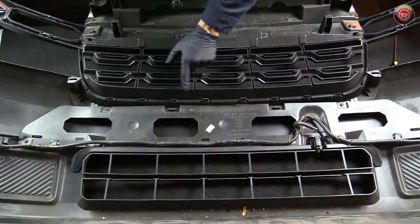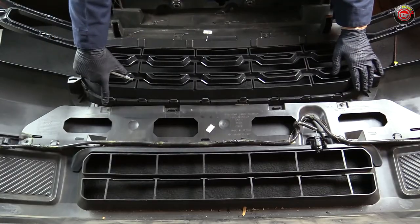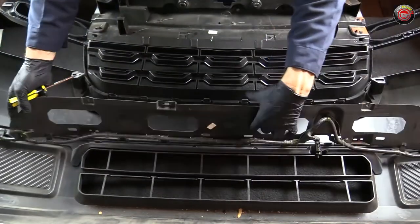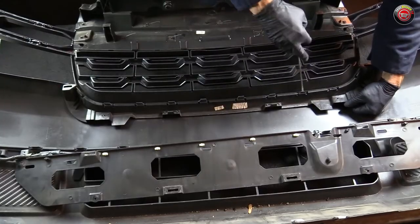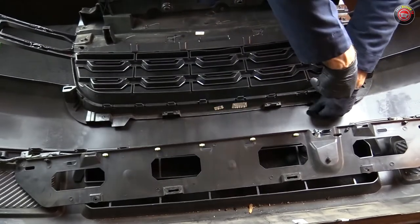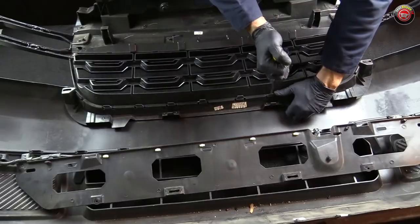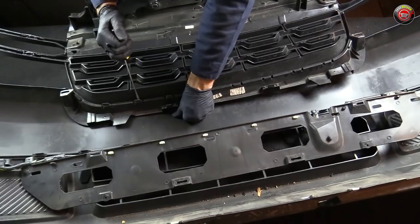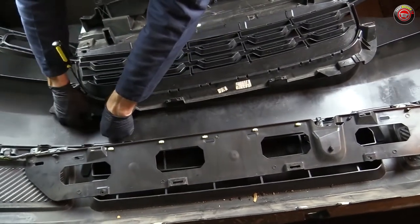The grille is attached to the bumper cover with a number of one-way tabs that will need to be worked loose. But first, you need to remove a lower back panel that blocks the grille from coming apart from the bumper cover — it has four 7mm hex screws. Once those screws are out, pull the panel loose from its alignment tabs and flip it over carefully out of the way. Separating the grille from the bumper cover takes a little bit of time and patience. The bumper cover tabs are a soft, flexible plastic which can gently be pried away with a screwdriver inserted between the mating surfaces — just take care not to push the screwdriver more than a quarter to a half inch in, as you can scratch the visible surface on the outside of the bumper cover if you go too far. Taking time by releasing each tab from one side to the other, gently work the grille away from the bumper cover.